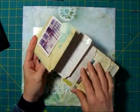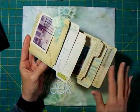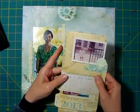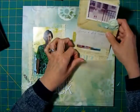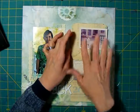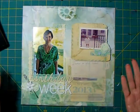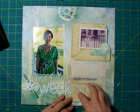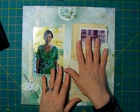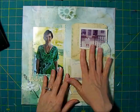But I found it to be a really, really useful way to gather a lot of photos in a small amount of space, or a lot of journaling, or both. And I'm going to show you in a separate video how you can make your own, which you might prefer because you can do your own colors. They're very inexpensive to make, but I wanted to tell you that so when you're watching the video and you see this and think, oh, this is really neat, I want to go out and buy it, you might not be able to buy it, but you can make it.